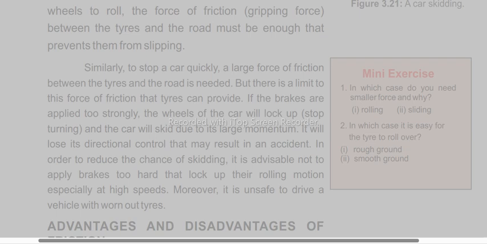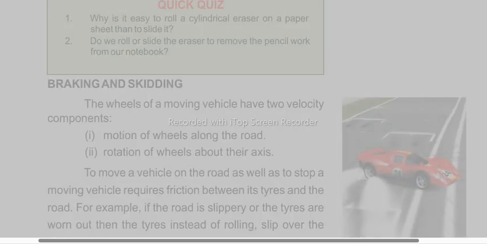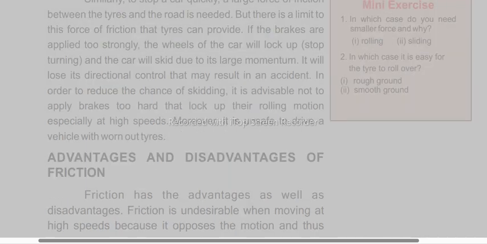Figure 3.21, a car skidding. Quick quiz. 1. Why is it easy to roll a cylindrical eraser on a paper sheet than to slide it? 2. Do we roll or slide the eraser to remove the pencil work from our notebook? Mini exercise. 1. In which case do you need smaller force and why? 1. Rolling. 2. Sliding. 2. In which case is it easy for the tire to roll over? 1. Rough ground. 2. Smooth ground.